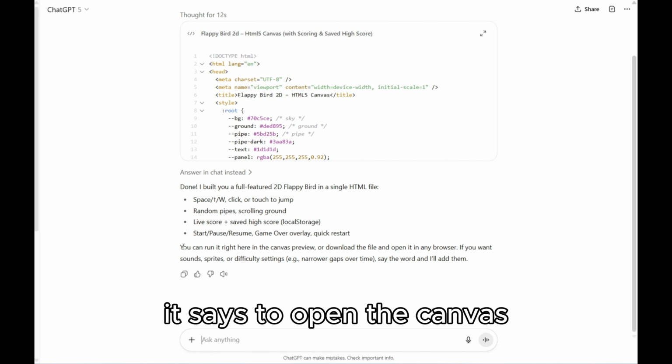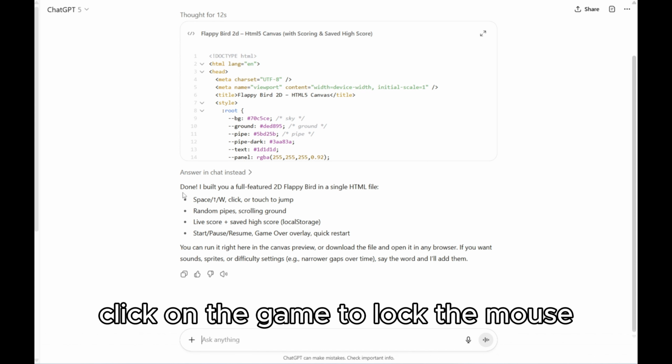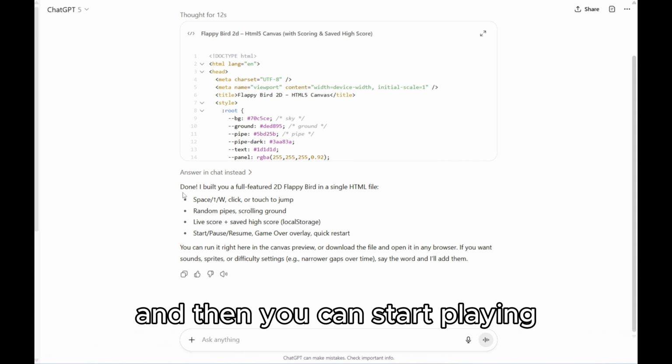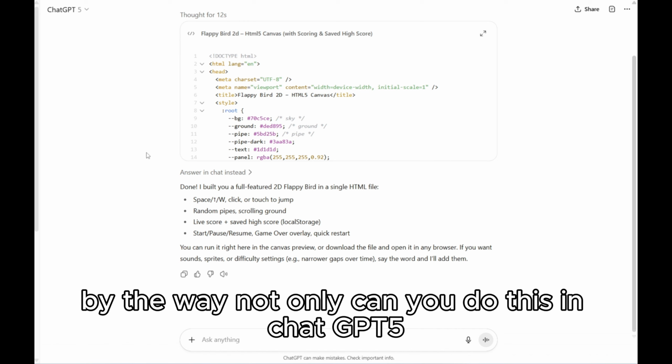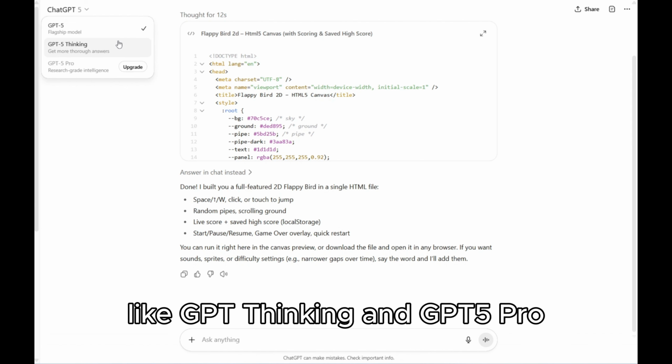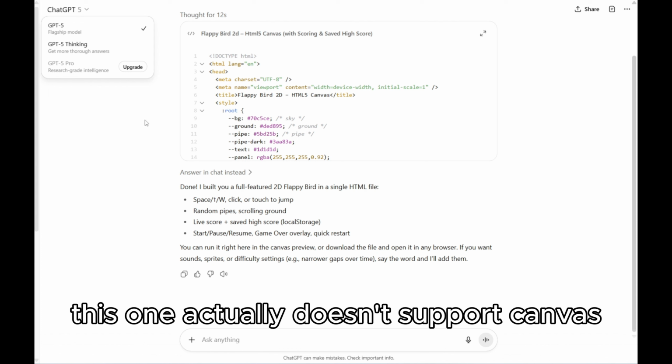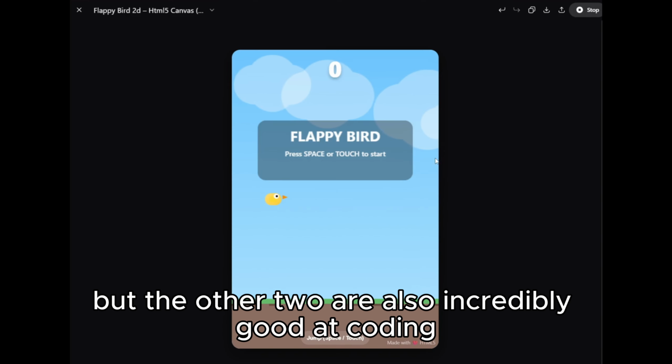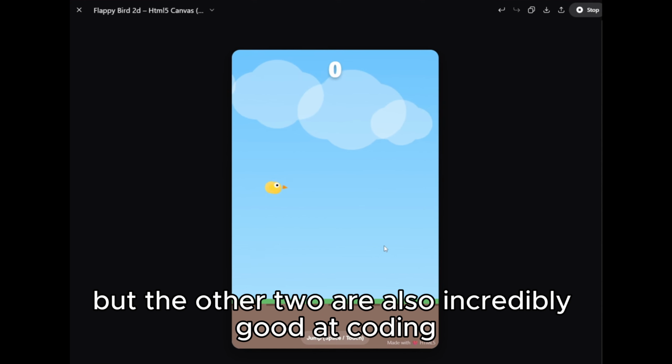It says to open the canvas, click on the game to lock the mouse, and then you can start playing. By the way, not only can you do this in ChatGPT 5, but if you go to their other models like GPT Thinking and GPT 5 Pro, this one actually doesn't support Canvas, but the other two are also incredibly good at coding.